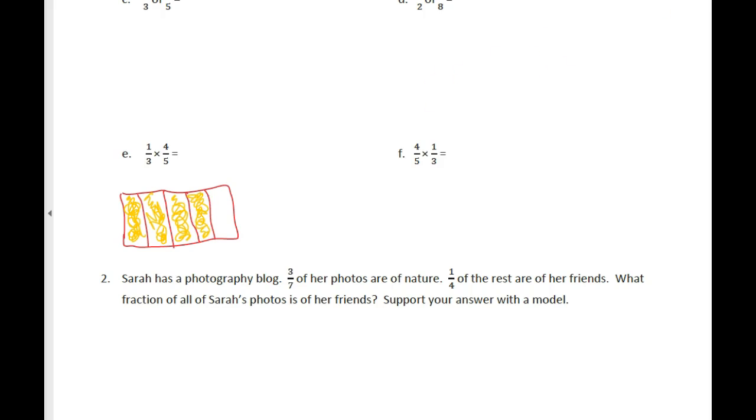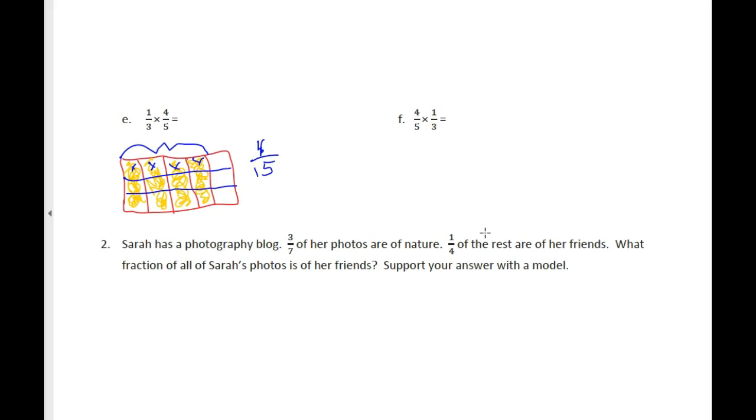And now the next step is saying that we're going to cut it into thirds. So here's our thirds. And we just want to look at 1/3 of this now. And there's 1, 2, 3, 4 pieces out of how many altogether? 3 times 5 is 15. So 4/15 is what we get for an answer.